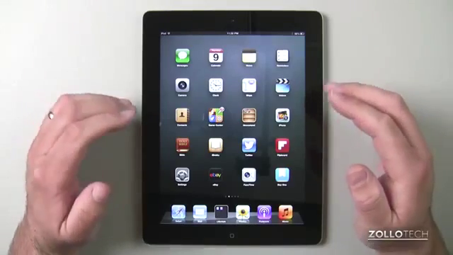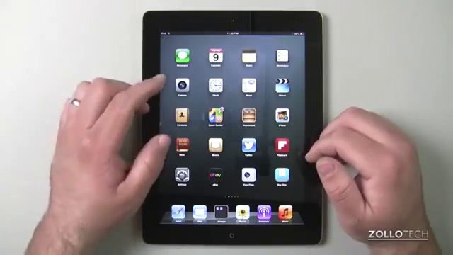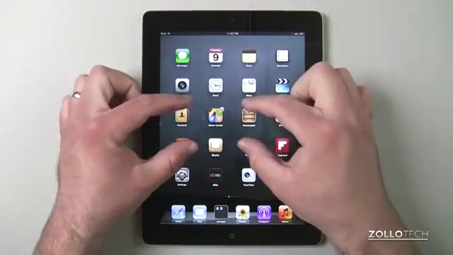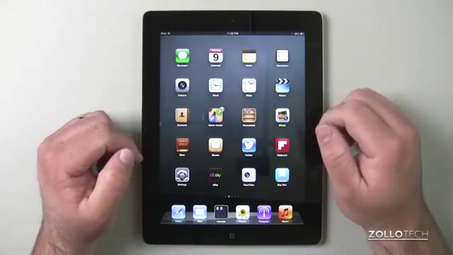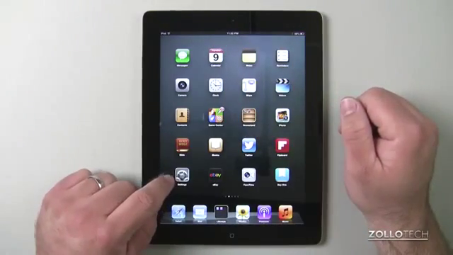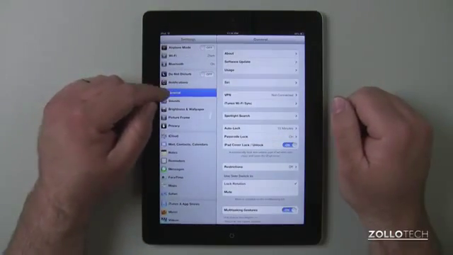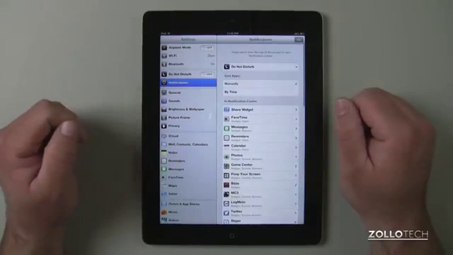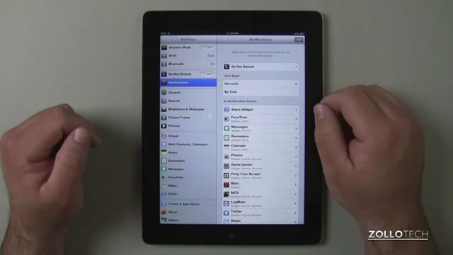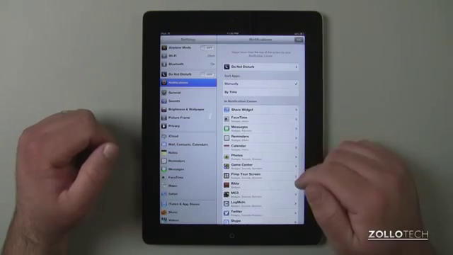Now there are some options for notifications. If you get a message or a text message on your phone or a message through Messages, it can pop up in the center. It can also pop up along the top edge, and there's some settings for that. So go into Settings, locate your settings icon. Here's mine. And here you'll see we have General, but right above that is Notifications. If we tap on Notifications, you can see we have Do Not Disturb. We have Sort Apps manually or by time, and in Notification Center.